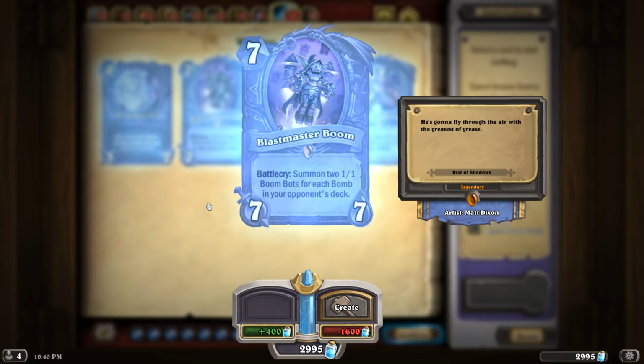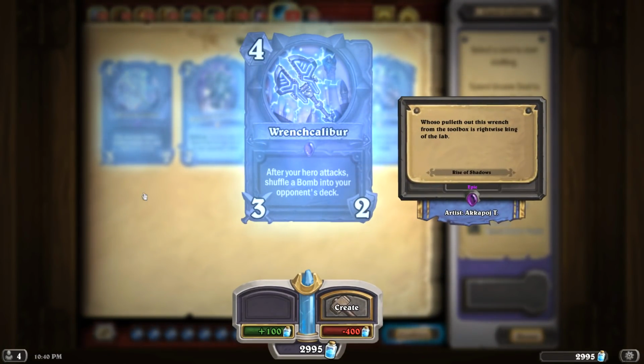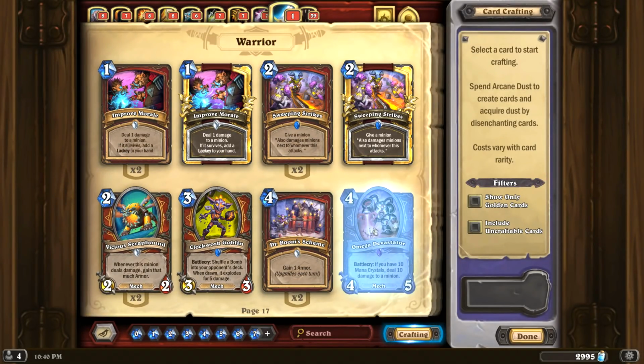It's either a better Dr. Boom or a worse Dr. Boom, depending on whether or not you can get bombs in your opponent's deck. And then we have the Wrench Caliber. After your hero attacks, shuffle a bomb into your opponent's deck, and you have 2 swings on that. Of course, you can upgrade that.